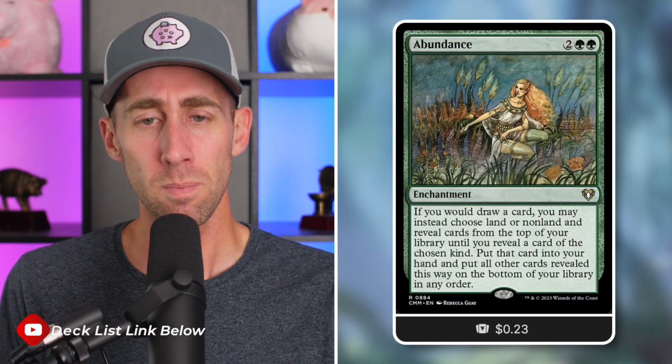That's fine. Abundance is another card that can really help us out though too. If you would draw a card, you may instead choose land or non-land, then reveal cards from the top of your library until you reveal the chosen kind. That goes in your hand. The rest go on the bottom of your library in any order. So being able to say, this time I want a land. Again, when you have a commander that can give you the ability to play additional lands, you might as well play them, especially when that commander says, by the way, when you play a land, you're drawing a card if you've got no cards in hand. So being able to just choose land when you want land, non-land when you want non-land, is absolutely perfect for you and can be an amazing engine once you get things going.